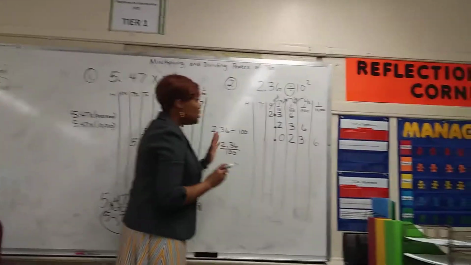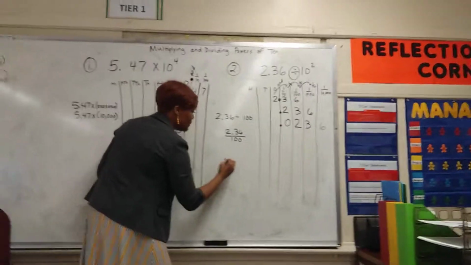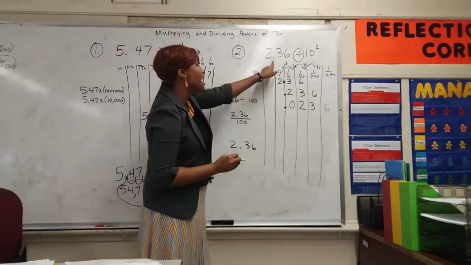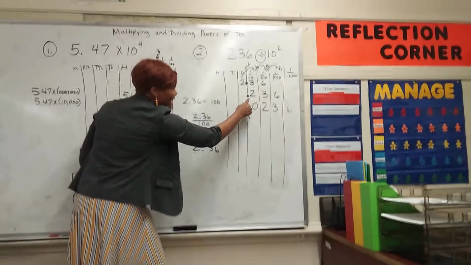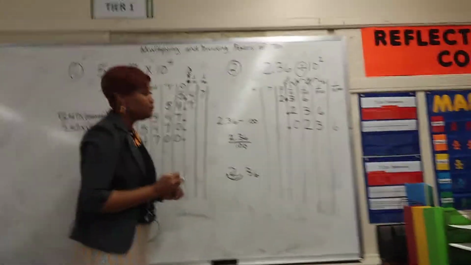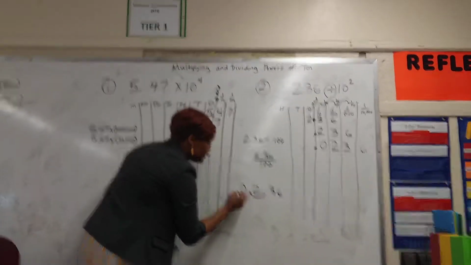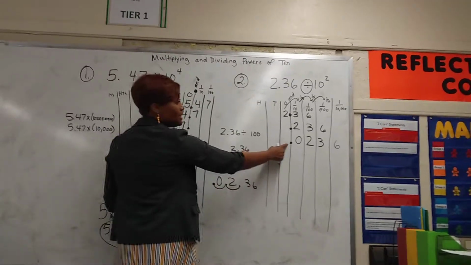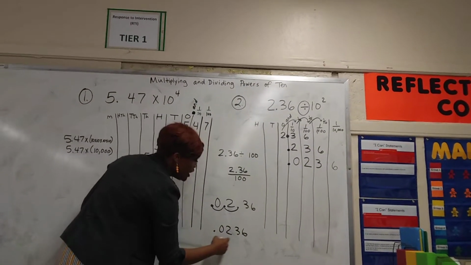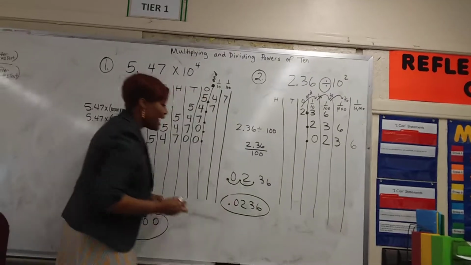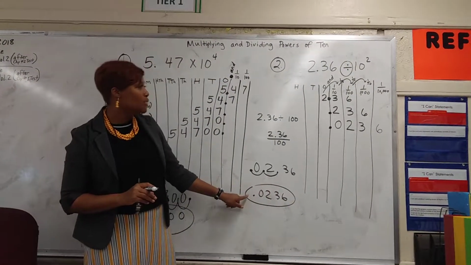So notice that my digits shifted to the right, but my decimal is doing something. Watch this. It started out in between the 2 and the 3. Then it ended in front of the 2. Then it ended up where I needed a placeholder and a 0. So my decimal now is in front of the 0. So my final answer is 236 ten-thousandths. So as the digits shift to the right, the decimal was actually moving to the left.